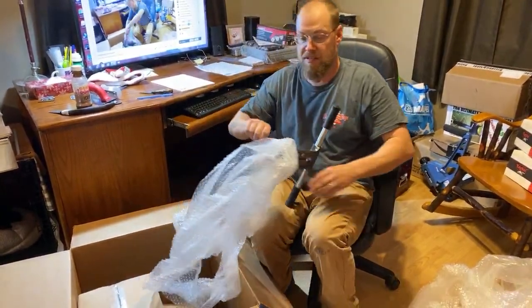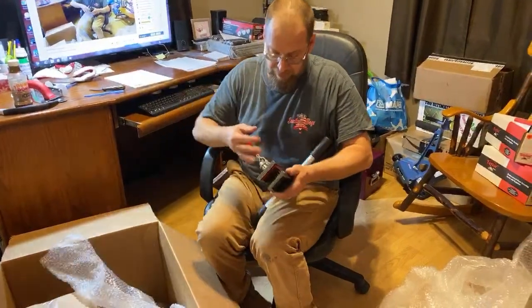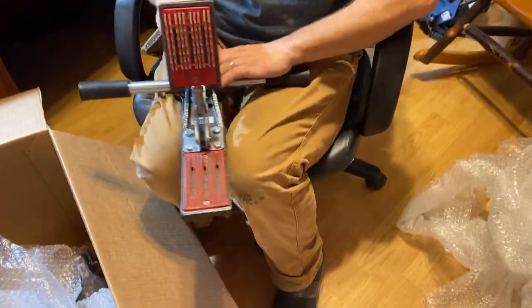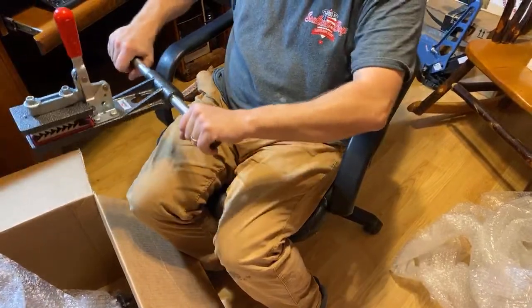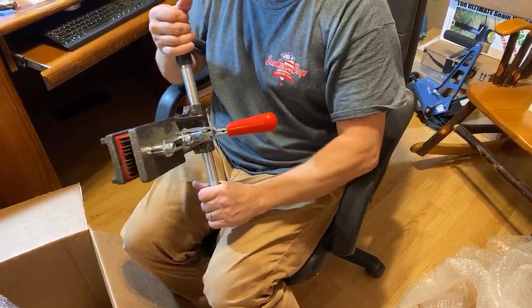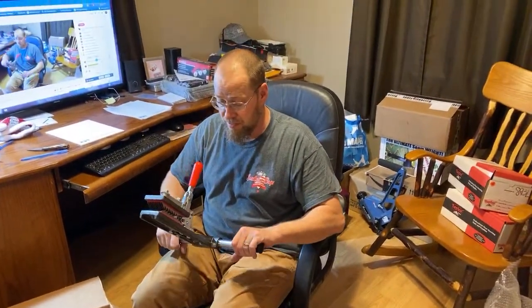Okay, I know what this is too. This is lock jaws for pulling up carpet. Look at here. This is like a super big shark teeth is what that is. Clamp it right down on your carpet, grab this, and pull up some glue-down rug. That's awesome. I can't wait to try that. I might staple some carpet down out there in my studio and give that a whirl, because I would like to see how that works.